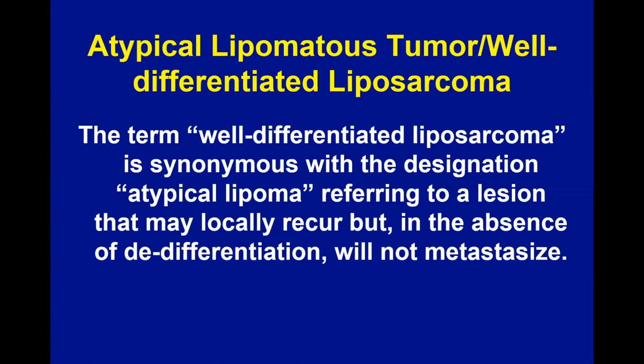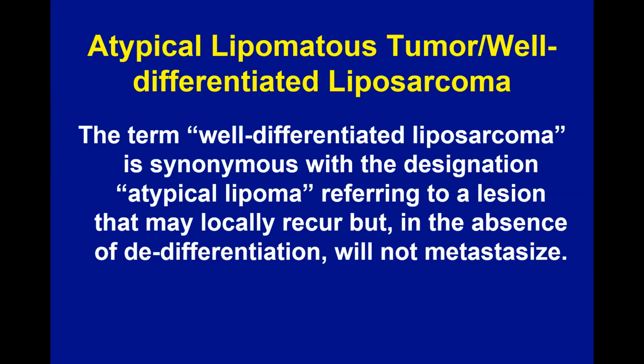Now, back when I was a resident, these designations of separation were sometimes used to separate what we now know as biologically the same tumor, but in different locations. And it was predicated on the fact that when you saw it, for example, in the extremities or moreover in the subcutis, it was far less likely to dedifferentiate and in some cases almost unheard of metastasizing. But when it arose in more central locations, the behavior was more likely to be that of a malignancy.